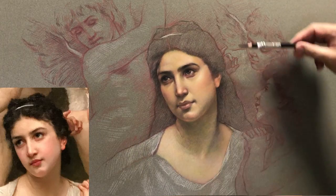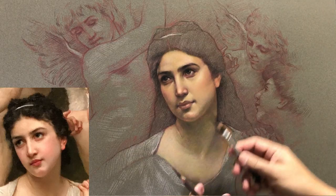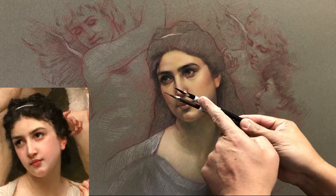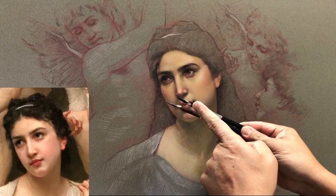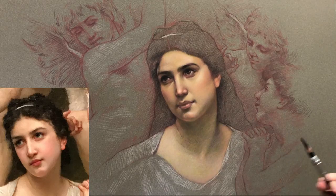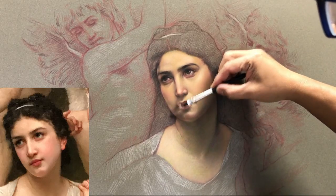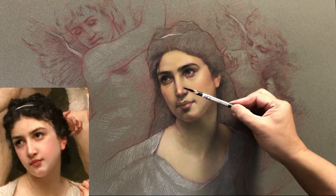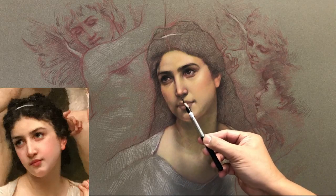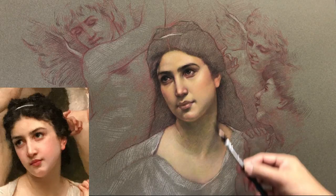For the next step, I would like to work on her hair. I want to make the hair a little darker. I start with two colors: black, the number is 750, and dark brown, the number is 635. The reason I like to do the hair a little bit darker is so I can compare the values here to her skin tone. This is not finished, but I want to see if something next to her skin tone like her hair is darker, then I will see how light the skin tone should look like.